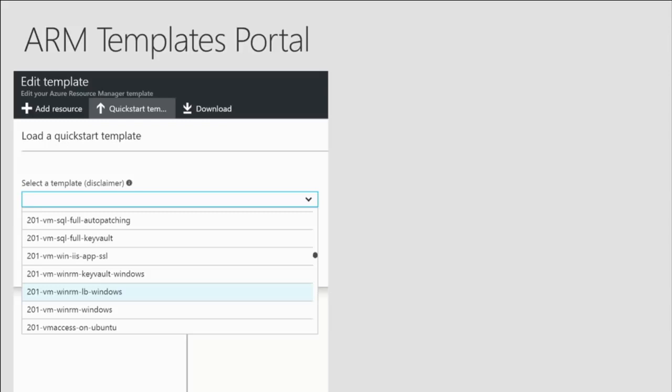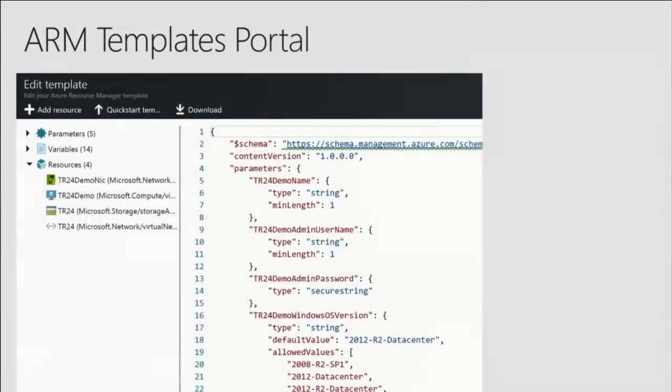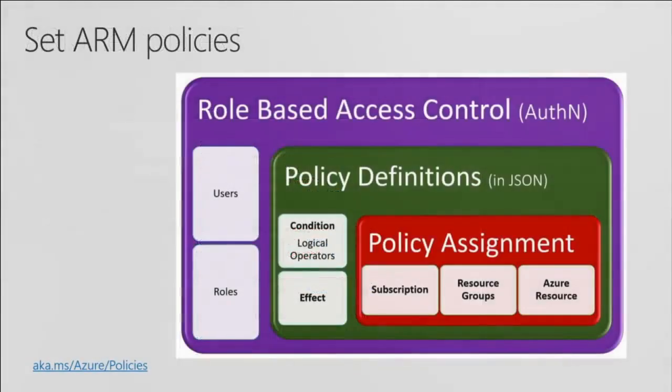In terms of the Quick Start templates, if it starts with 1, it's fairly easy. If it starts with 2, it's a bit more complicated. If it doesn't have a number, it wasn't written by Microsoft, and it's a community one. They are all checked and tested. However, as with everything you ever get from anywhere, test it first, look at it, explore it, know what it is. That's a template loaded up.